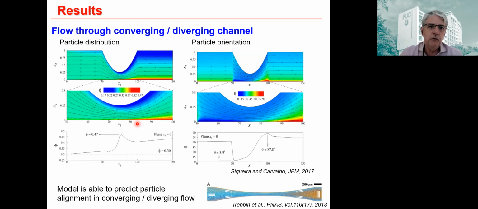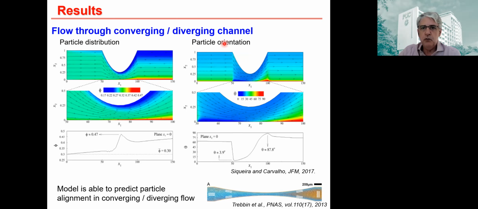The first one is a simple flow, just a flow through a constriction channel. On the left here, I'm showing the particle distribution. We can clearly see that as the liquid goes through the constriction zone, where the shear rate is higher, the particle concentration near the walls gets to be very small. So particles are diffusing away from the region of high shear rate towards the region of low shear rate. That's why we get this region of very high particle concentration at the symmetry axis of this flow, similar to the experiments I showed you before.